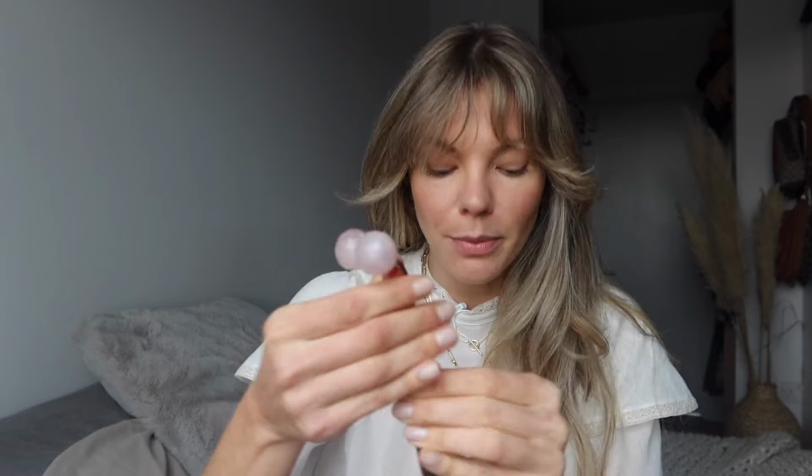You just have to be a little bit more careful if you have sensitive skin or skin that tends to break out easily, or if your capillaries break easily. And then there is a massaging tool as well. This is in rose quartz too. It's dual ended and they rotate, so it's very good if you're going for the contours of your face. And this is where all of this attaches to, except the gua sha and the cups, of course. This is the handle. You just screw the little attachments on, any of the ones that I have just shown you. And it also vibrates, which I really love.